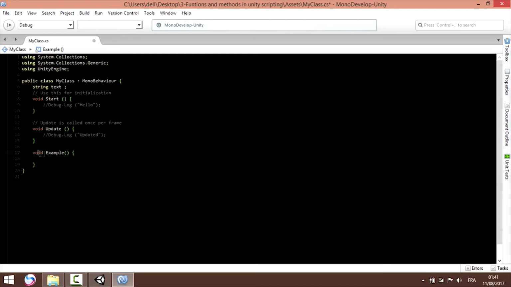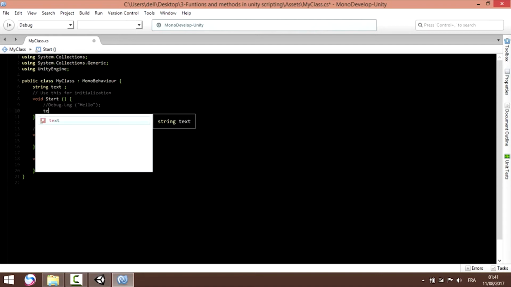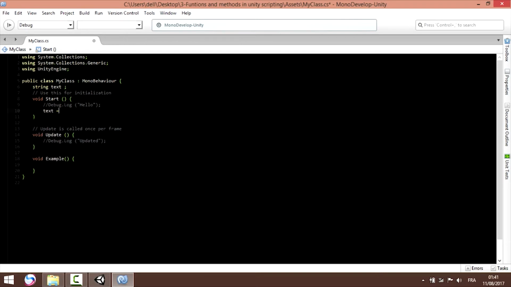We need to declare the return type. We use void if we don't need any return value. So let's try in the Start function to give a value to our text. Text equals "value in start".